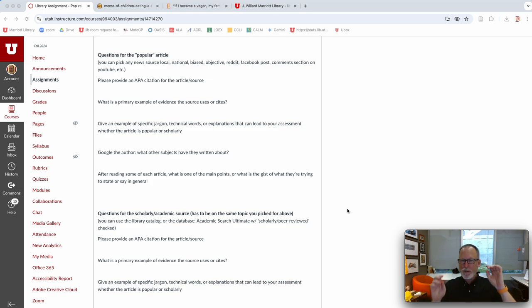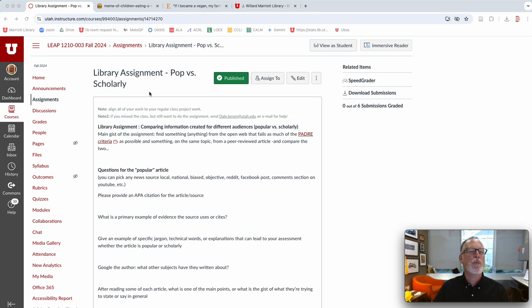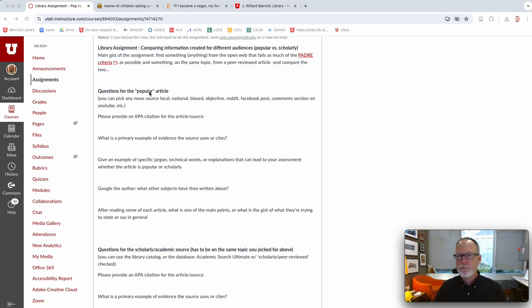So here's a quick synopsis of the assignment, which should be something that says like pop versus scholarly or something like that. So when we look at evidence from anything, like somebody saying something, or something coming from a dissertation, or something coming from a website, or information coming from like a father-in-law over the Thanksgiving table, we need to have the ability to apply criteria and standards to it so we can objectively measure the information.